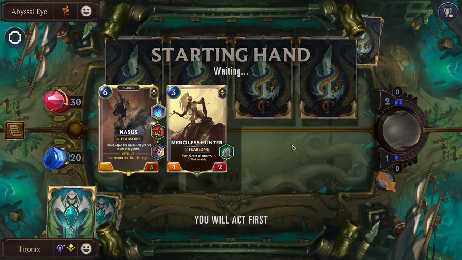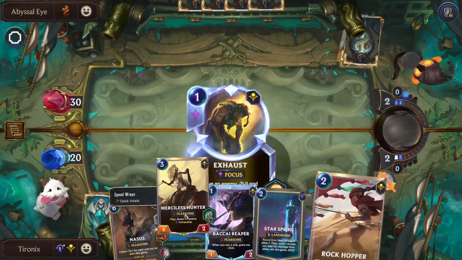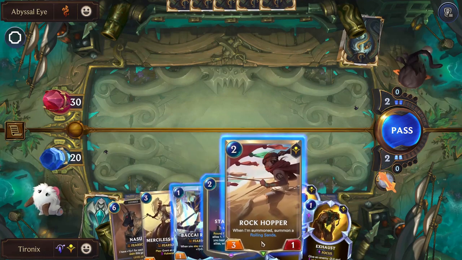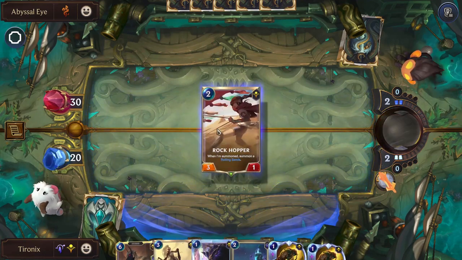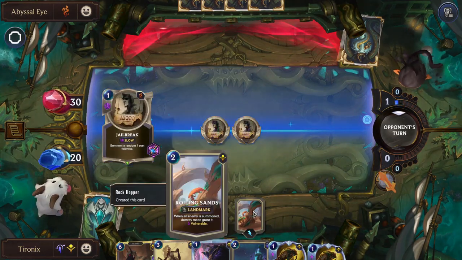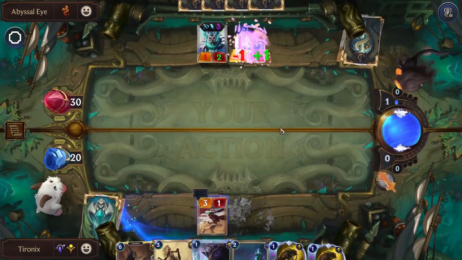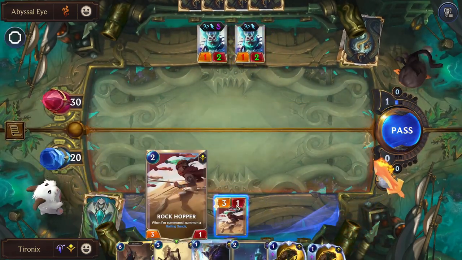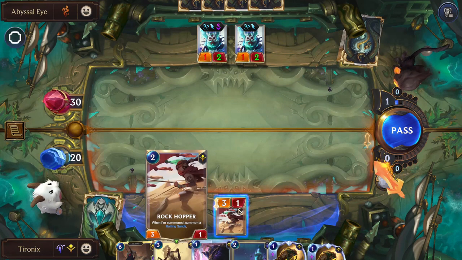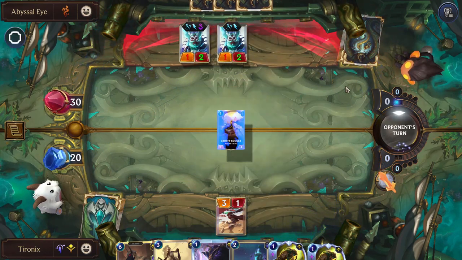Want to get rid of the more expensive units. The Merciless Hunter is actually pretty good with that vulnerable and quick attack. Since we have the attack token first, playing the Rockhopper, very nice. Because if they respond with a unit, it's going to get vulnerable. Sadly, he doesn't have quick attack, so we could kill the unit, but we wouldn't get any benefit from it.